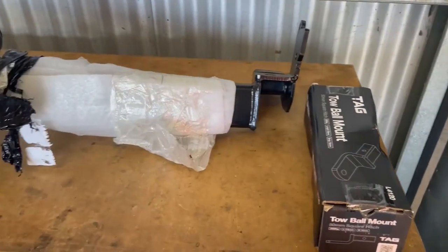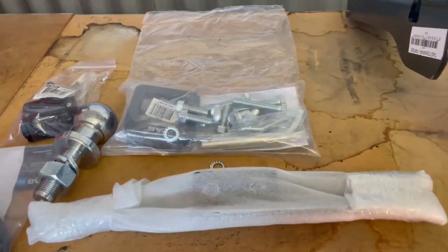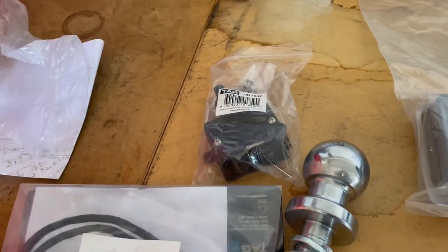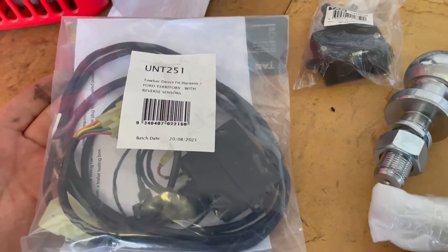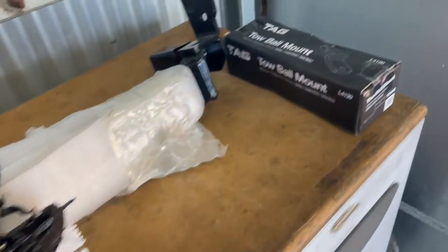On this episode we're fitting a tow bar to Terry the tow vehicle, and we got the shed cleaned up last week. Shed's looking like an actual clean organized shed. So this is the tow bar we're fitting today - it's a Tag tow box hitch to suit SZ Territory. Came with a bag of bits: tow ball, plug, loom for reverse sensors, and the tongue there obviously.